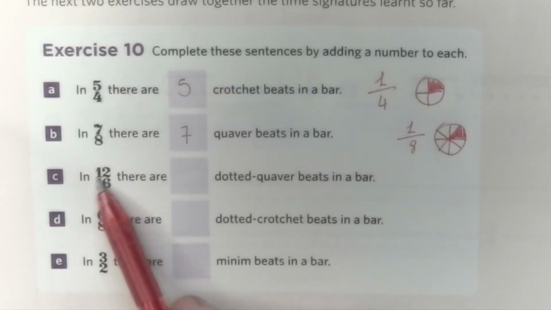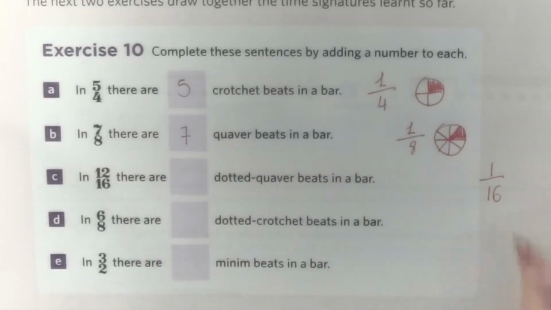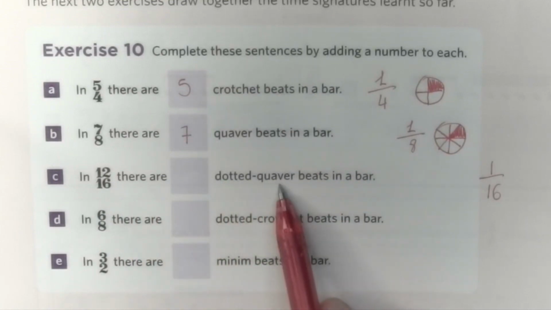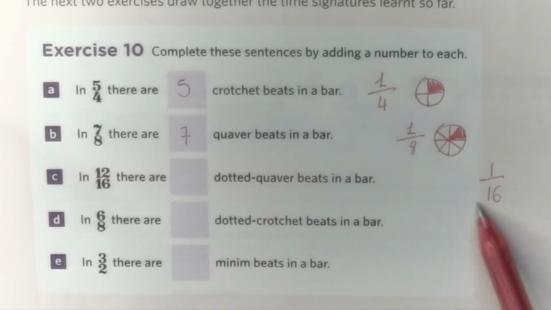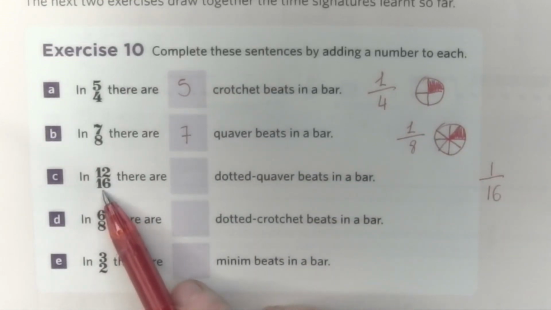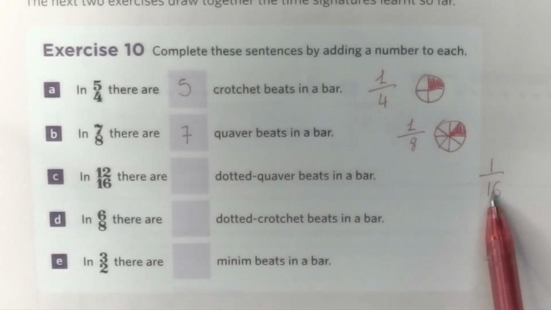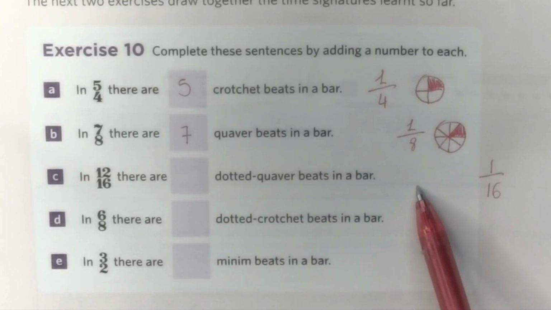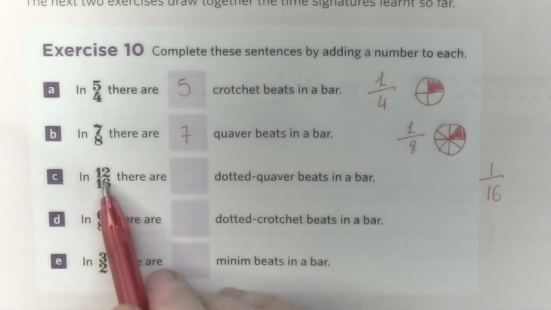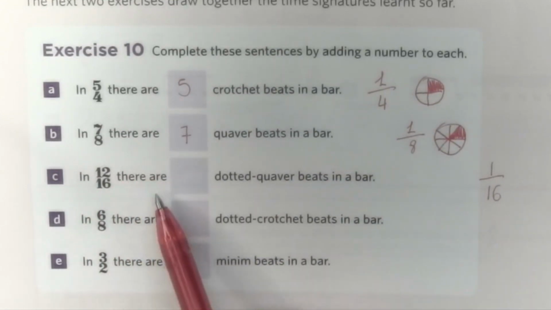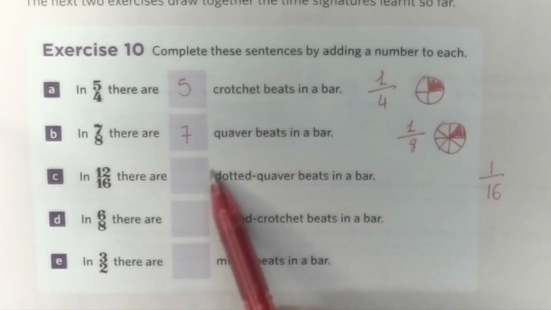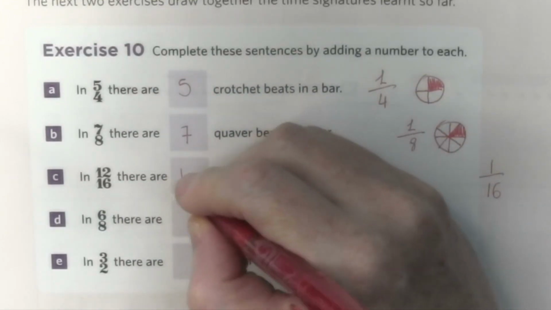12/16. Now 16ths is the length of a semiquaver. So there are X number of dotted quavers. Now the semiquaver is 1/16, and when we have it here, it means that we have 3 subdivisions of 3 semiquavers. Therefore, every subdivision, every movement, is 1 dotted quaver. And we have 4. How many? 1 and 2 and 3 and 4 and. That makes it 12. So 4 groups of dotted quavers.